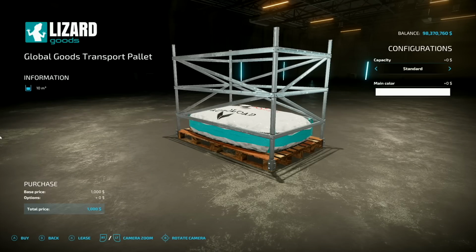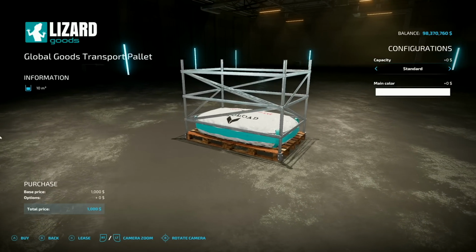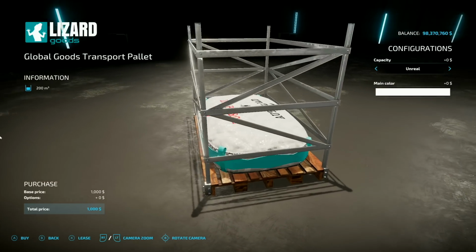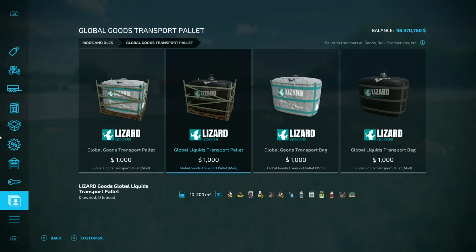Now let's talk about some miscellaneous items, and I have to show off 82 Studios Global Goods Transport Pallet. This is super cool. So you have a 200,000 liter capacity on here.